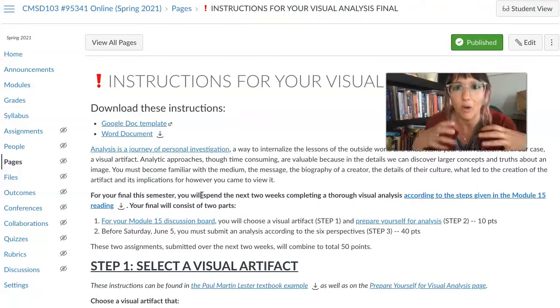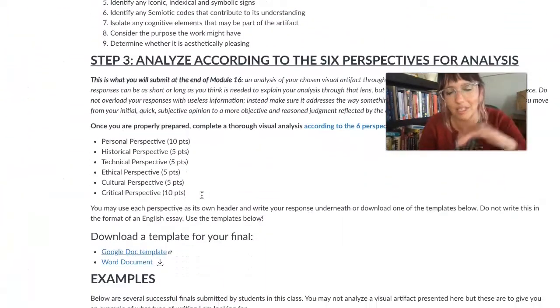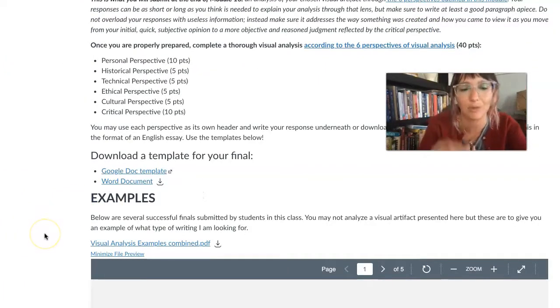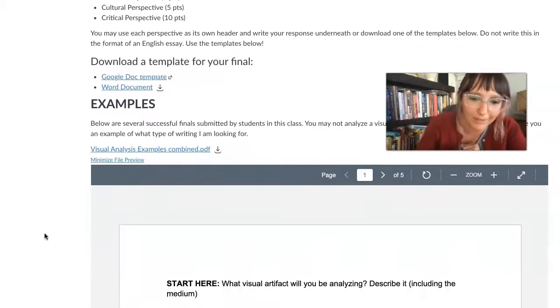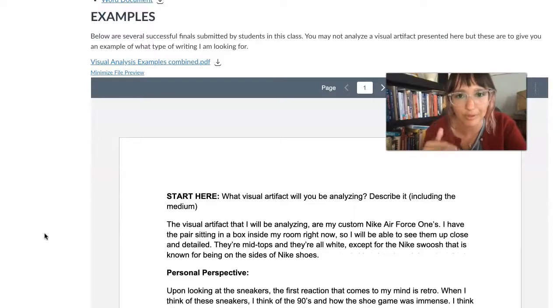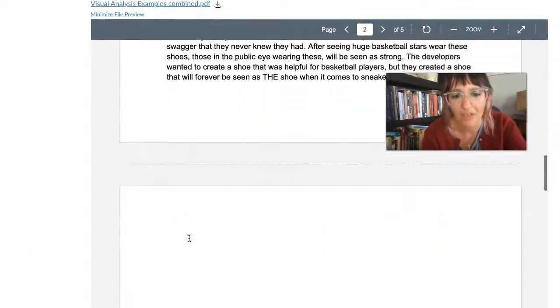So think about, what do you want to analyze? And there are examples of what you can analyze, and there are rules and everything that will guide you through every single step of this. So I wouldn't worry about being stuck on this page too much, even though this is an overview. I will show you exactly where all of this information is laid out in even more detail in the module itself. I just want to point out that down here, I do have some previous examples from other students in previous semesters so that you can get an idea of what I am looking for with this assignment.